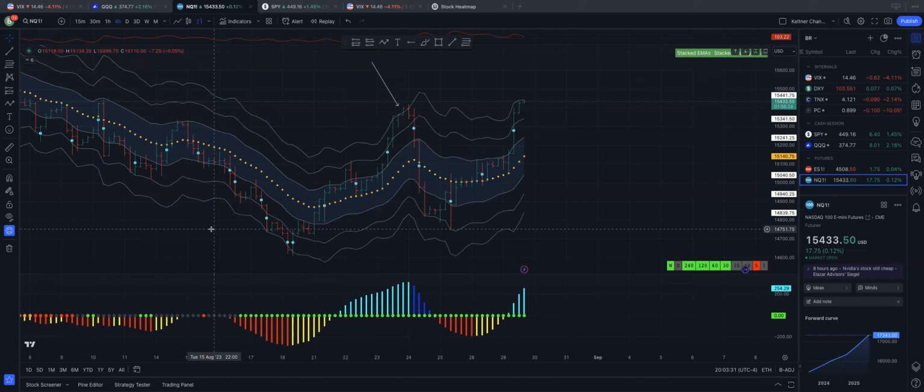What they measure is the average range a stock will move. If you've heard of average true range, it's very similar to the idea of market makers pricing in a move for an options contract. For example, when someone says the expected move, this is a similar idea. It measures the average range over the past 21 bars for whatever time frame you're looking at, and it expands it by 1 multiplier, 2 multiplier, or 3 multiplier. Pretty simple, pretty easy stuff, right?